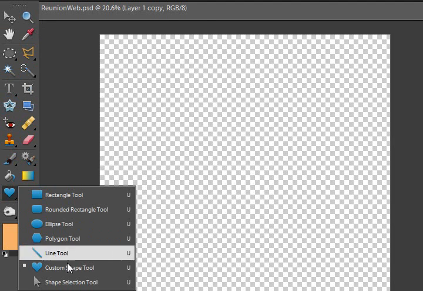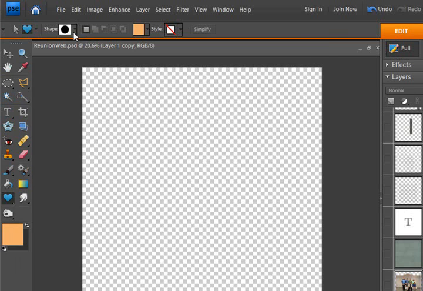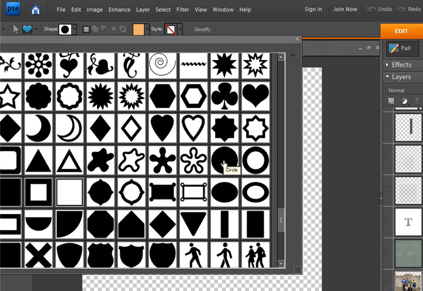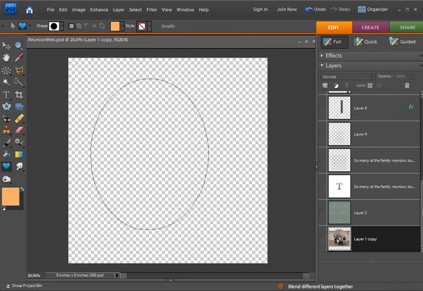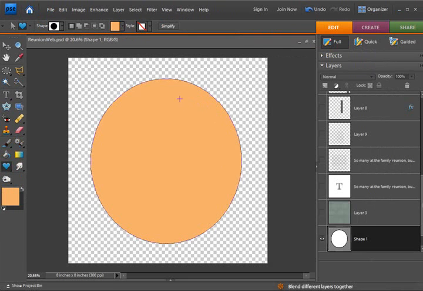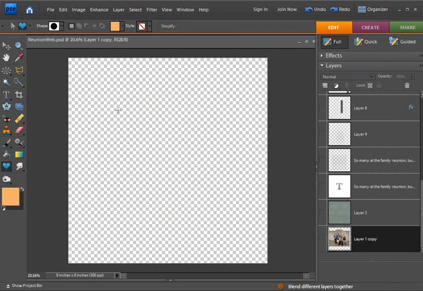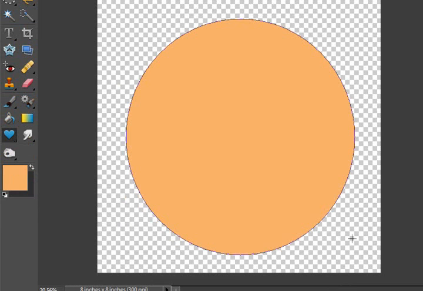So we're going to get the custom shape tool, and in the custom shape tool they actually have a circle right here. So I'm just going to draw a circle, but you can see I made it a little bit of an oval. Don't really want that, and so I'm going to hold down the shift key and draw, and you can see it becomes a perfect circle.